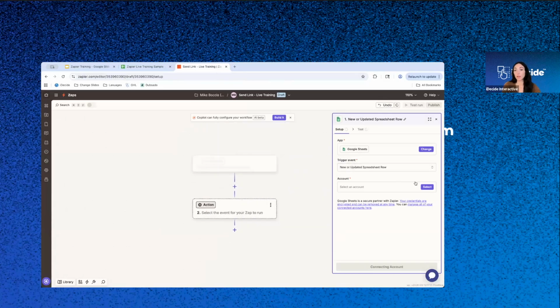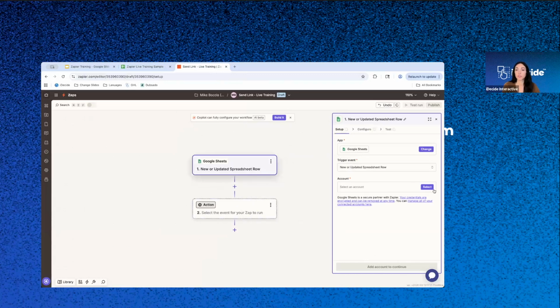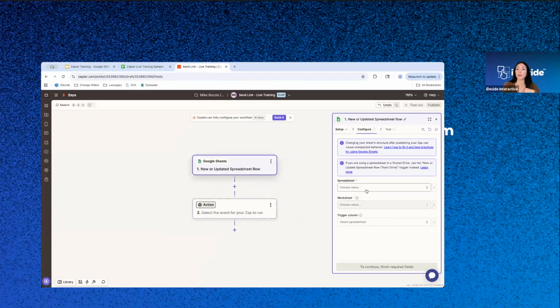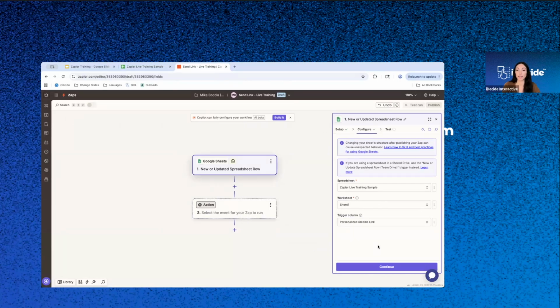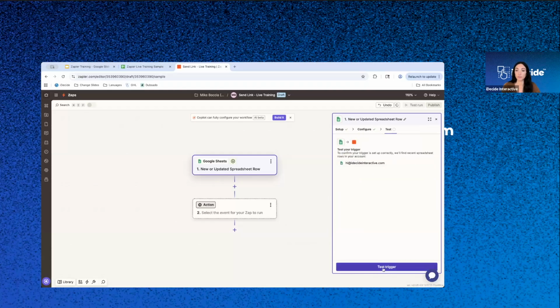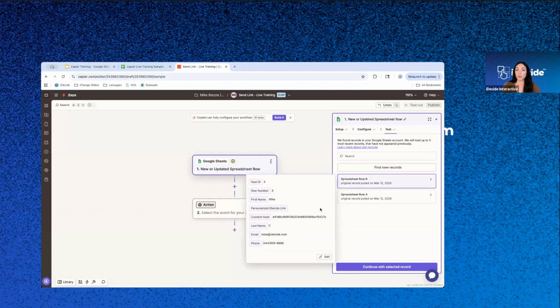So new or updated spreadsheet row, account, I'm going to have it be the Hyatt iDecide one. Continue. Sheet. And then you're going to just, again, set this up. Trigger column is now, I want the column to be the personalized iDecide link. Every time a new link is added into this column, I want to send an email. Okay, test the trigger. And it should pull both of them.